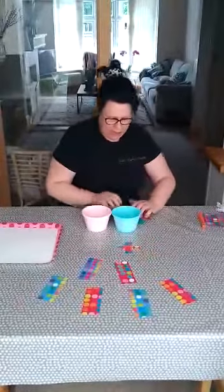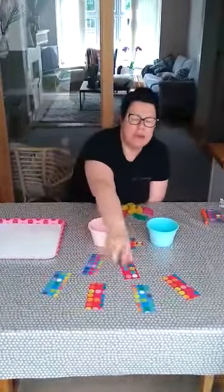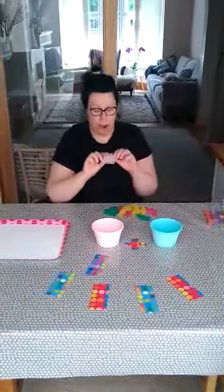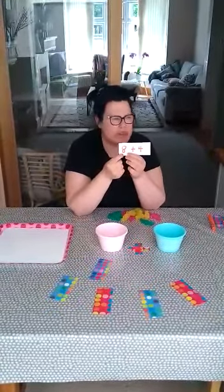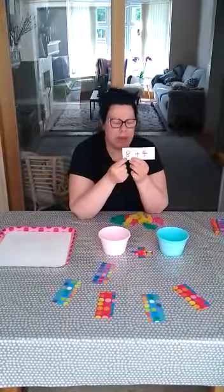Right, I'm going to put that one to the side. Put these back over here. Put my dishes ready. Here I go again, choosing another one. I'm going for this one this time. Oh, this looks a bit trickier. Not sure what that number is. I'm just trying to think. Think it might be a number 8, because I've seen it with the curve.